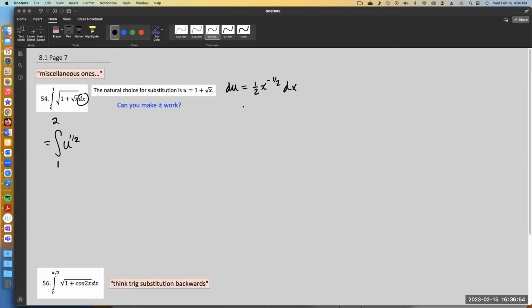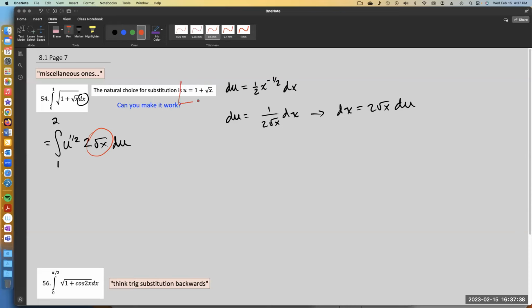Well, this is weird because we're kind of trapped with these x's here. And if we want to solve for dx, dx is going to be 2 square root of x times du. And so when we come over here and we put 2 square root of x du, that's a problem. We can't have x's and u's. It has to all be x or all be u. Can't have a mix. So then we had one earlier today where we said, how can we get rid of that square root of x?